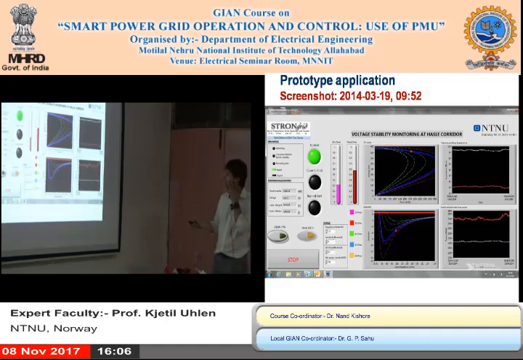And together with the trend curve, we have a live curve of what we estimate as this voltage versus power curve, the nose curve. So we see that the dot here illustrates the operating point with the voltage and the transfer. And this is the estimated maximum transfer. And you see there are some curves to help you here.